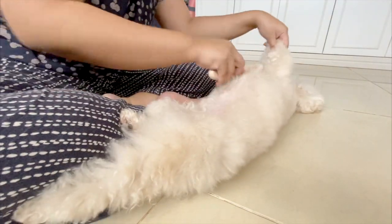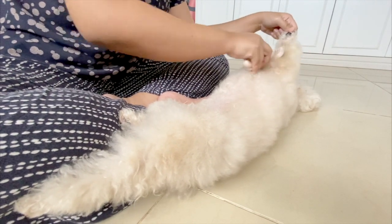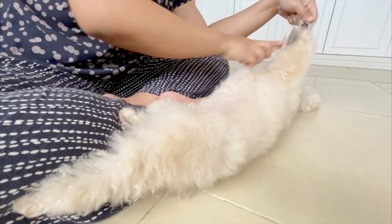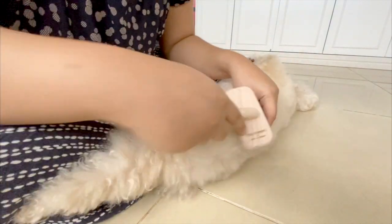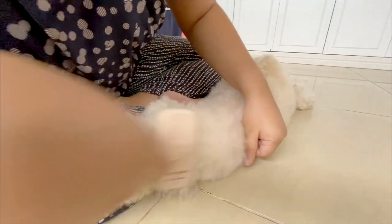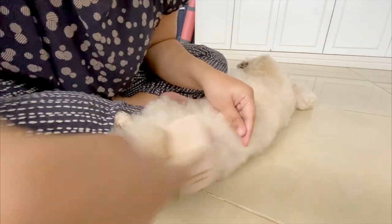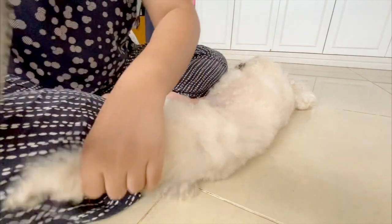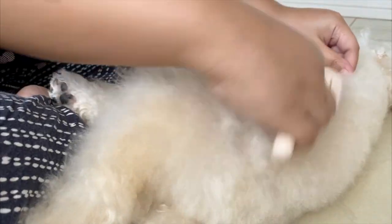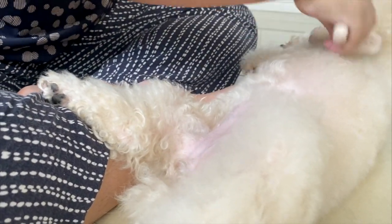So as you can see, the combination of the NHB spray along with my usual brushes really keeps things simple for me and also comfortable for Summer. What's more, when I checked, the ingredients are all natural and completely safe to keep using on your dog. It also is preventive of ticks and fleas, also perfect for tropical countries like the Philippines. And it's preventive of hot spots, itches, allergies, and the usual skin issues that dogs and cats would get in any tropical country. So, you know, it's a very win-win situation for me.